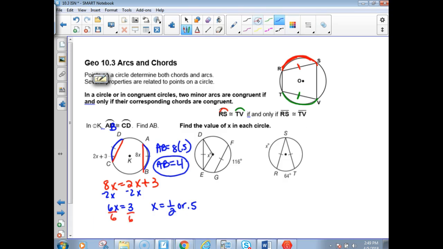All right. The next one says find the value of x in each circle. We need to remember that a central angle is equal to its arc measure. So this measurement is equal to the measure of the arc. This is 1/16, and it shows that the chords are equal here and here. So if those chords are equal, then those arcs are equal. Therefore, you can put 1/16 over here. And that angle x is the same as that measurement, so x is 1/16.